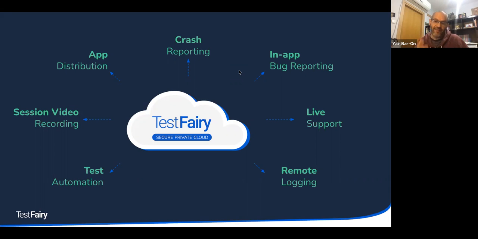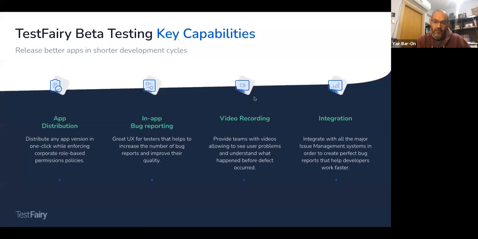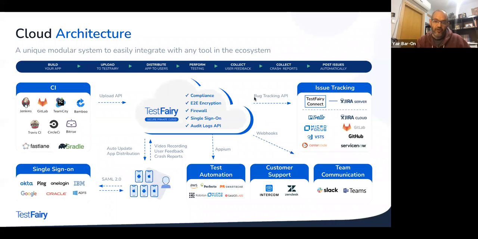So every day, thousands of people use the beta version of the app that was built last night. It's uploaded. Let me show you how this is done. It's built on your CI, on your Jenkins or Circle CI or whichever, and then uploaded to TestFairy.